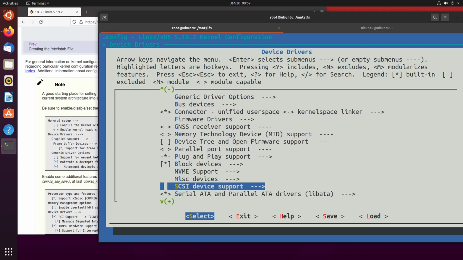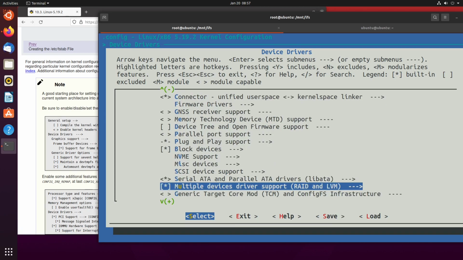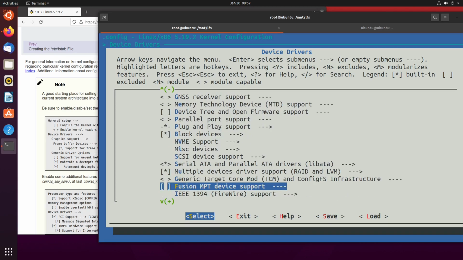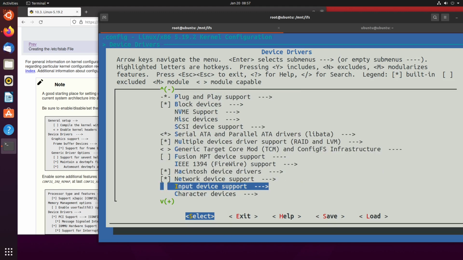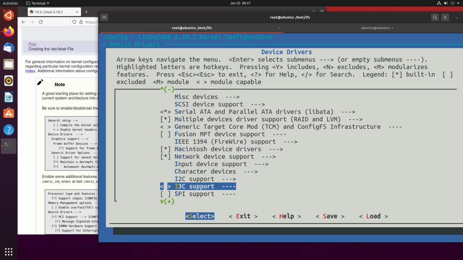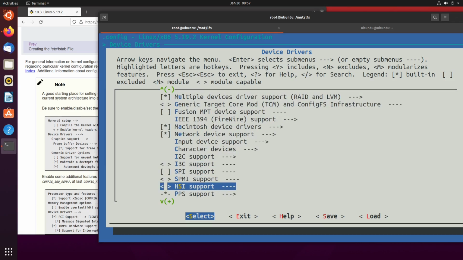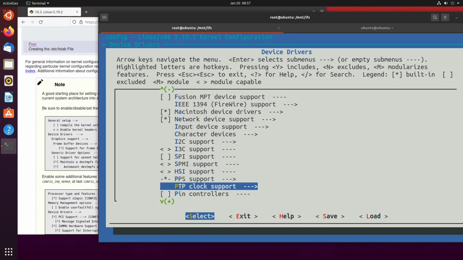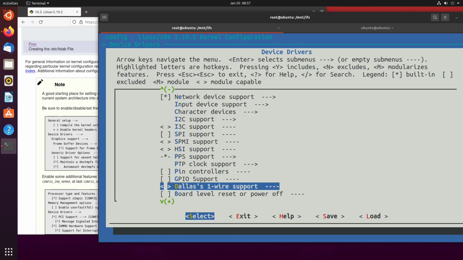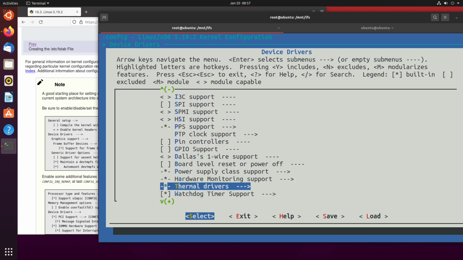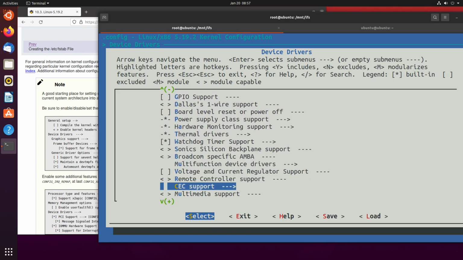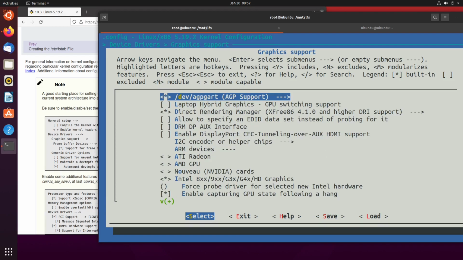The block devices, NVMe, MISC, SCSI, serial ATA, multiple fusion, IEEE, Macintosh, network, input, character, I2C, I3C, HSI, PPS, PTP, pin controllers, GPIO, Dallas. Where is the graphics support? Graphics support. Then we need to come down to frame buffer devices.